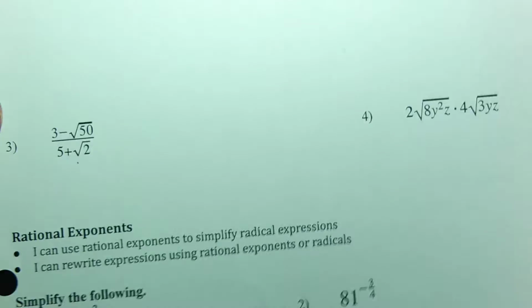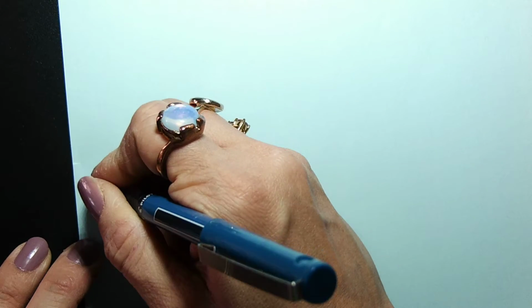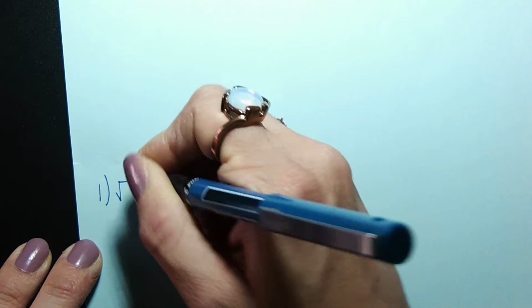So what I would like you to do is, on the back of the guided practice, we are going to start with some example problems that we are going to write down at the bottom. The first one being the square root of 25. The theme of this chapter is all radicals, all square roots, and how we simplify them.